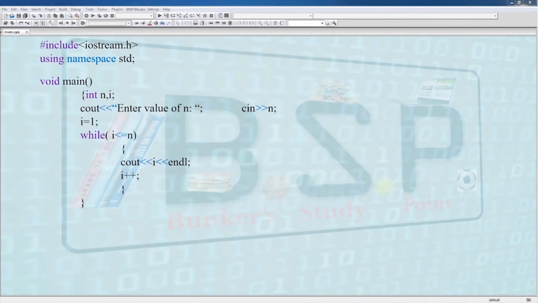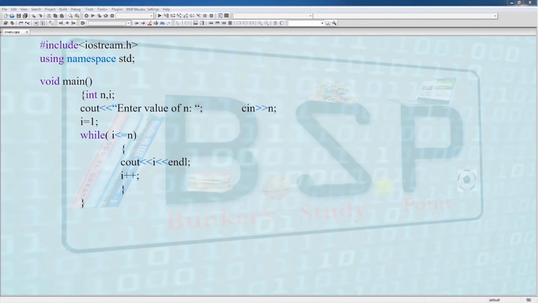And inside the while we have two statements, one to print i, cout i and endl, and then we have a statement i++ which increments the value of i by 1. So the loop will run itself for n iterations, and we would have printed 1 to n vertically.